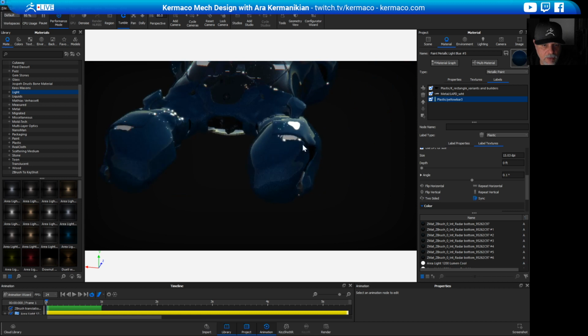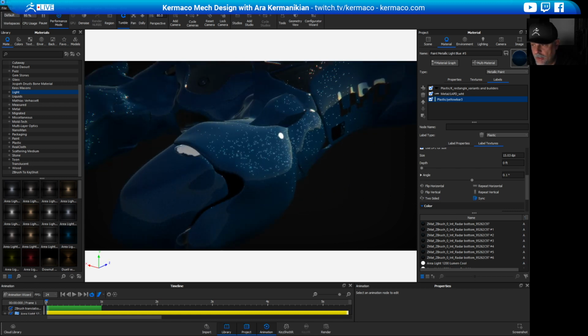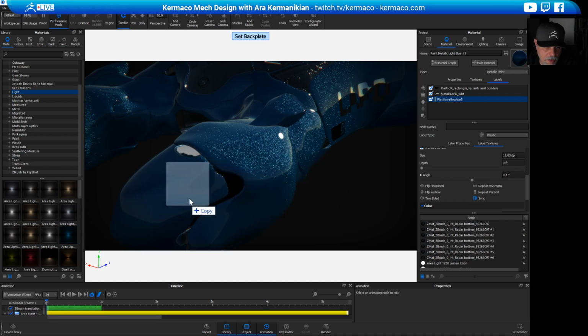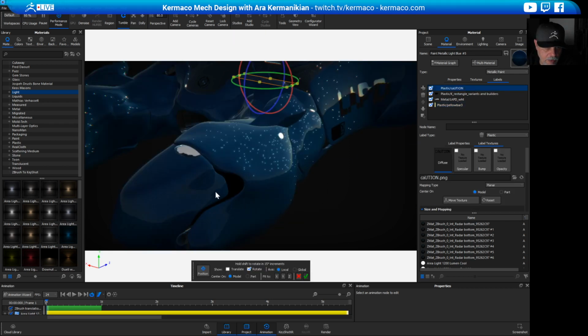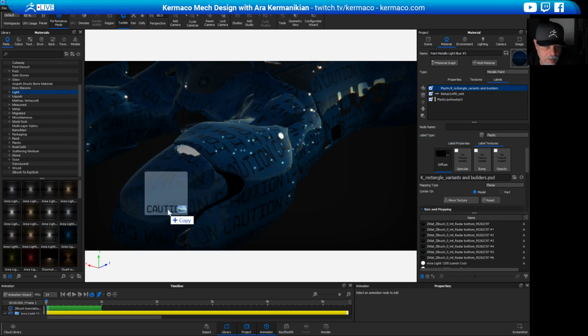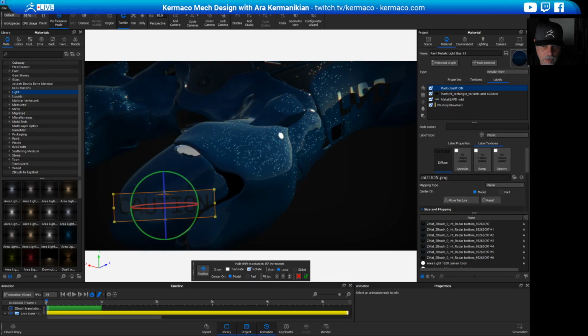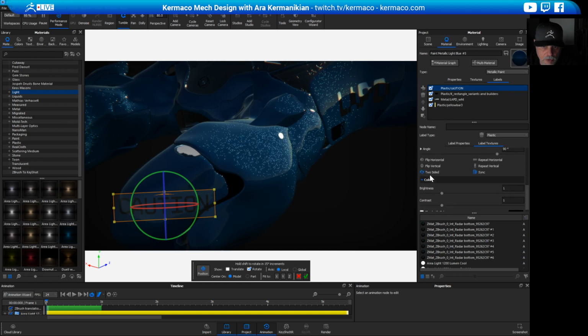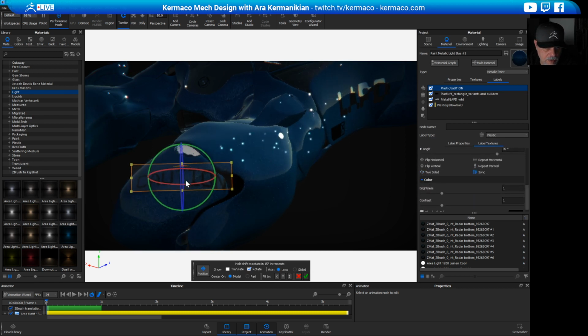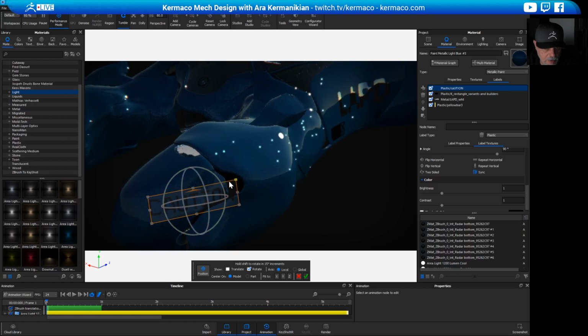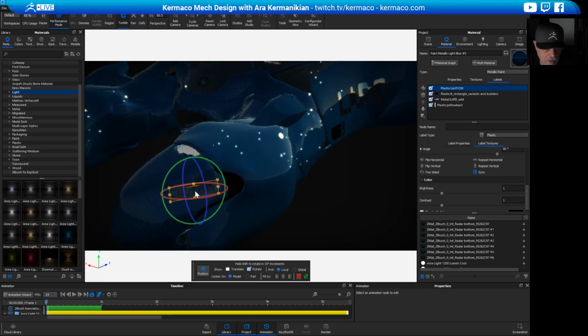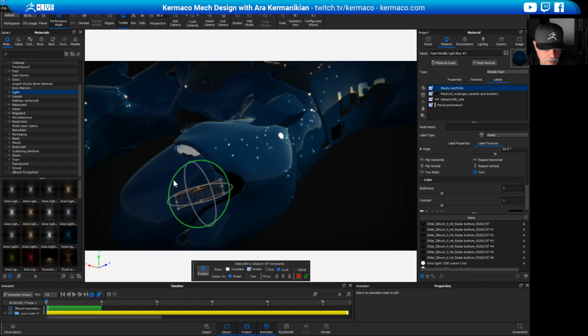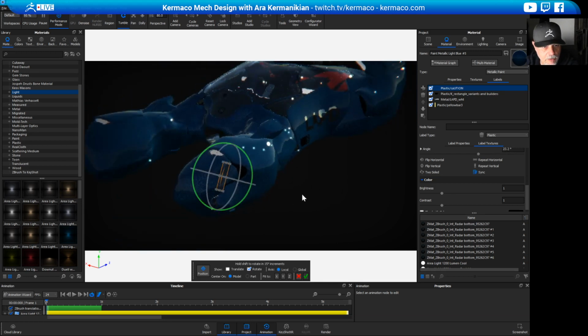Maybe we can put in that caution thing that we did. Maybe we can put that over here. So that's right here. Just bring that over. Label. Oh, where'd it go? Do that one more time over here and let go, add label, make sure that it is not two-sided, and then just kind of move it to where we want it. So this is kind of an intake, so we just want to say caution around it, like so.